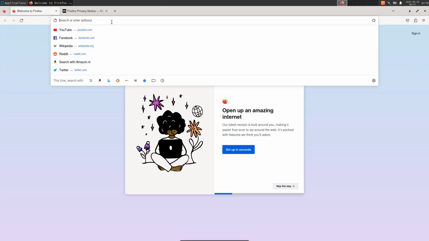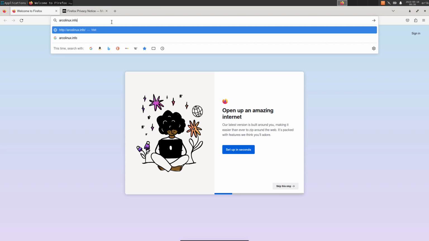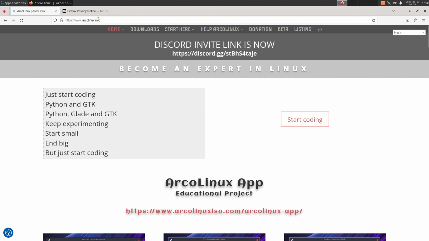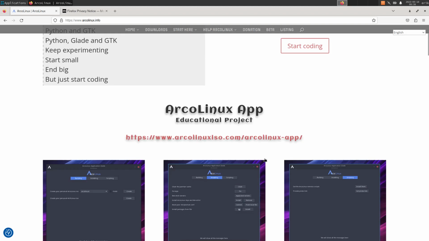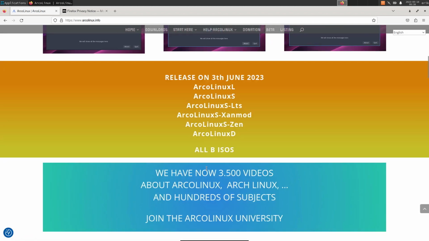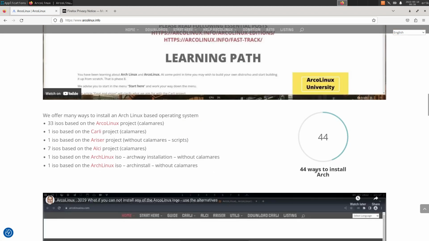In ArcoLinux we say, if you have troubles, for example, and you can't use Calamares for whatever reason on your hardware, then on the ArcoLinux information website, what is ArcoLinux, when is ArcoLinux, what do we do lately, you have 44 ways to install Arch. 44.